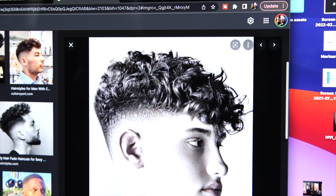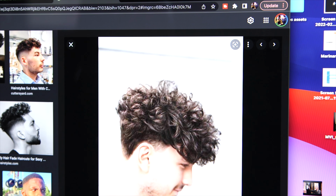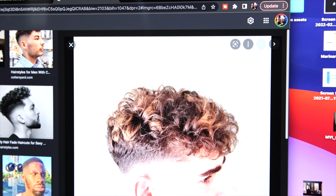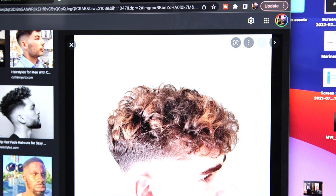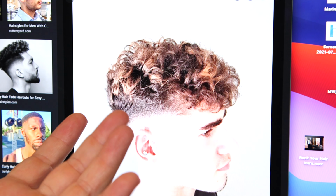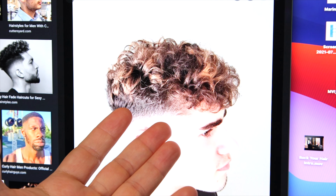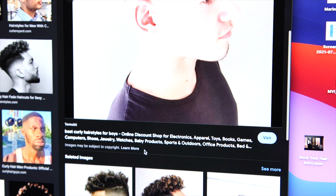So let's just go down a bunch of just random styles like this. This one is a bit, I would say it's okay, but you see what happens if you have curly hair, right? You're always going to end up having a lot of hair throughout the top, because if you've got thicker hair, usually your hair is going to be curly, and it's going to have a lot. You're going to feel like you have a ton of it. So have the sides tapered, and it's going to really emphasize the top being a bit more stylish.